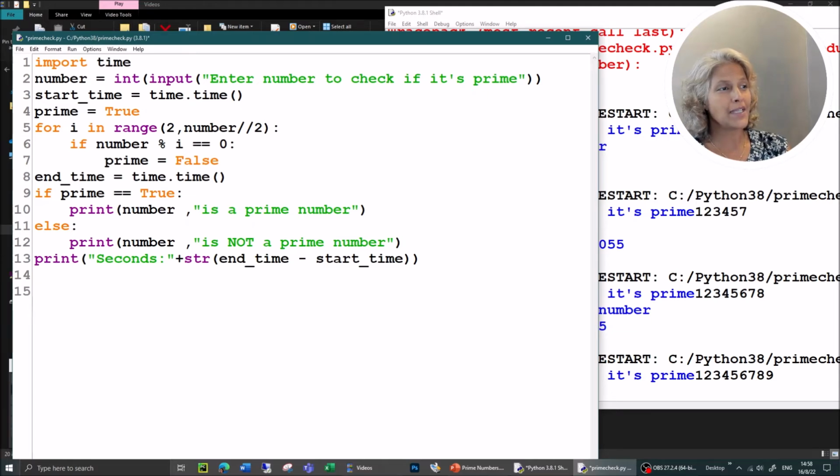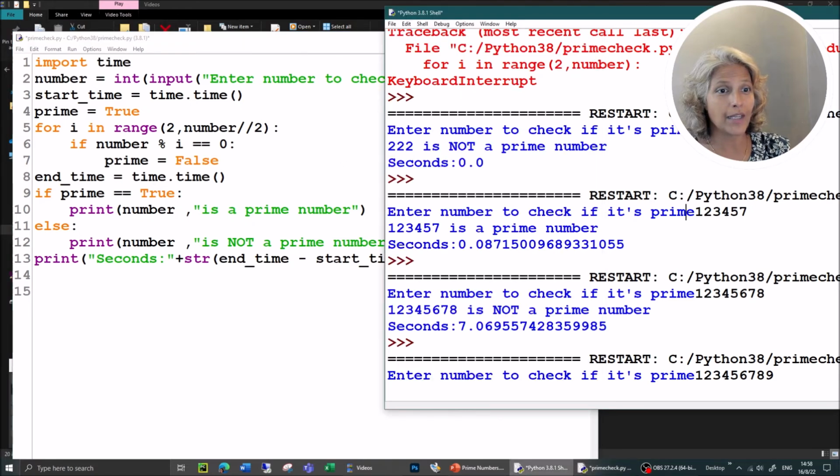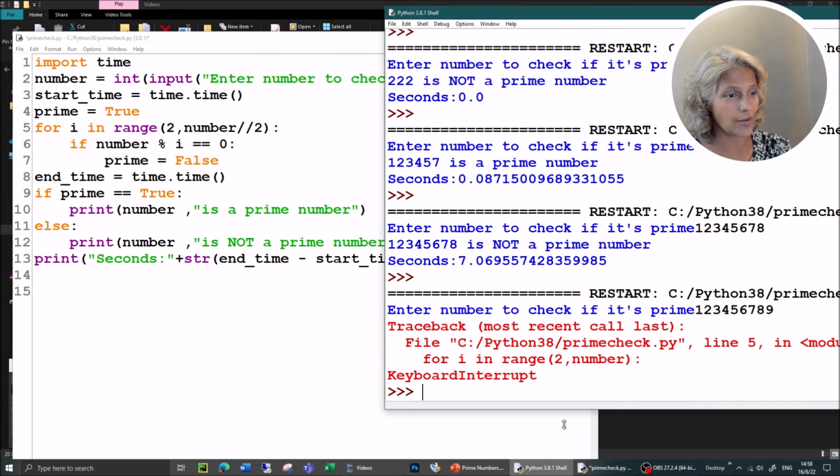It is basically taking me up to halfway up the number. If it hasn't found the factor, then we know that it's a prime number. Okay, so that should already reduce the search space by at least half, so we should hopefully get a much quicker result. So I'm going to actually cancel. This one's taking far too long. It still hasn't returned a number, so I'm going to Control-C out of that.